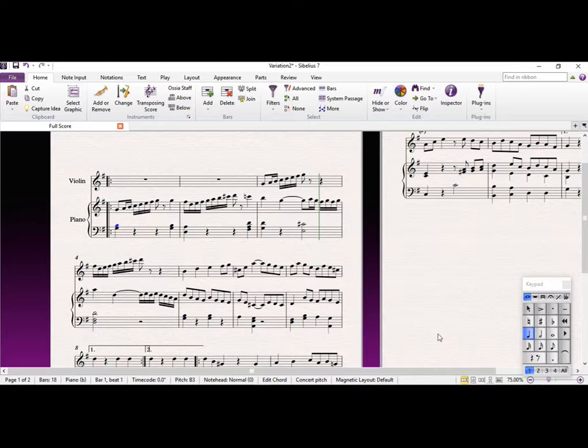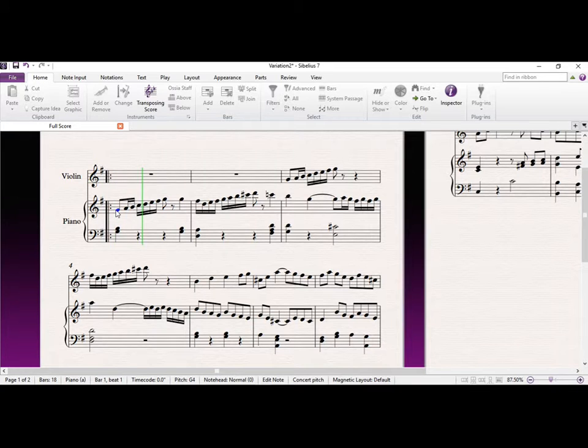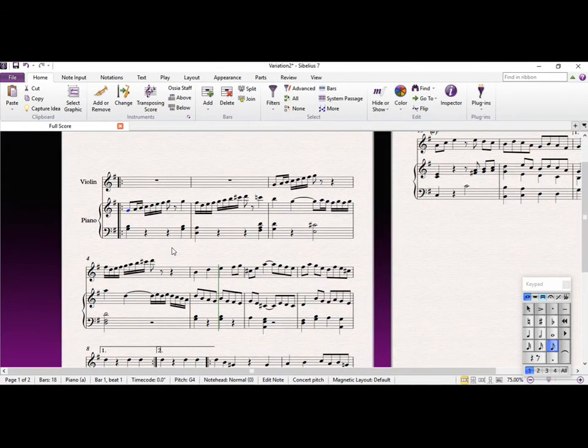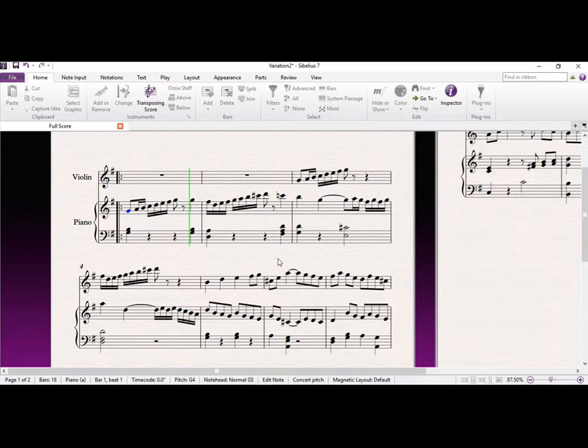And let's have a listen, I think. Great. In fact, if you listen to the next 4 bars in the context of the first 4 bars, it is much easier to hear what needs to be written. Let's just play it again. I'll play it all the way through the first 8 bars.